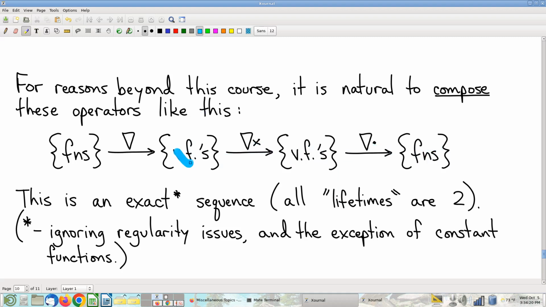Here's another thing. If you have a vector field, and I keep going to this spot for no particular reason, it is possible that vector field might be the gradient of some function. It might be. It is also possible that there is no function whose gradient is that vector field. Each of these is a possibility. So what I want to talk about is this possibility here. What if you have a vector field for which there is no anti-gradient?